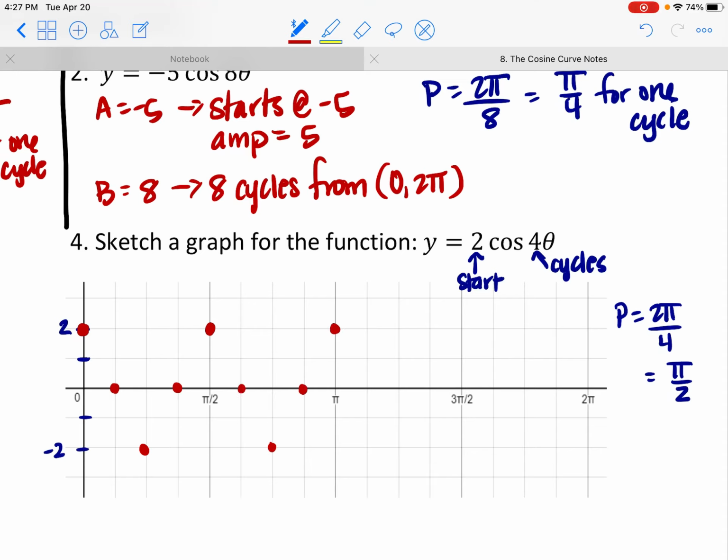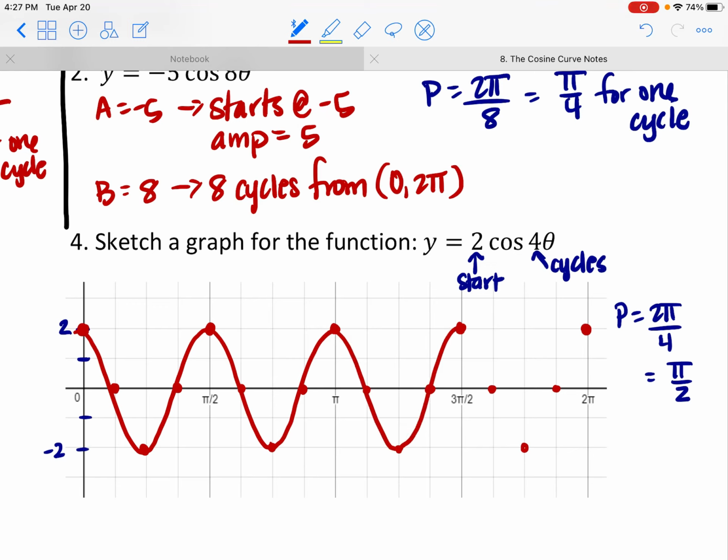And then again, here, here, here, here, and then one more time we're going to end there, hit there, hit there, hit there. So it's 1, 0, negative 1, 0, 1. Over and over and over again. Now I just need to try to connect the dots and make this look kind of fluid. Easier said than done. Although this isn't looking too bad, I'm going to say I'm a little proud of myself here. And boom, there we have it. Okay, amplitude of 2 and 4 cycles squeezed in there from 0 to 2 pi.